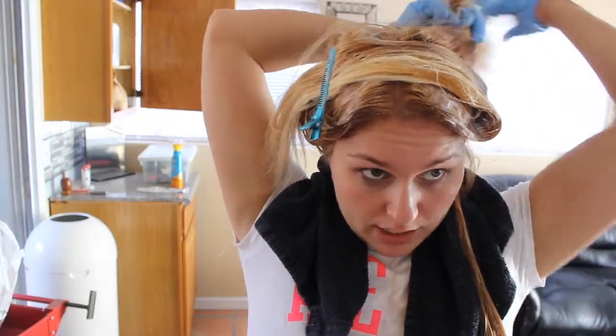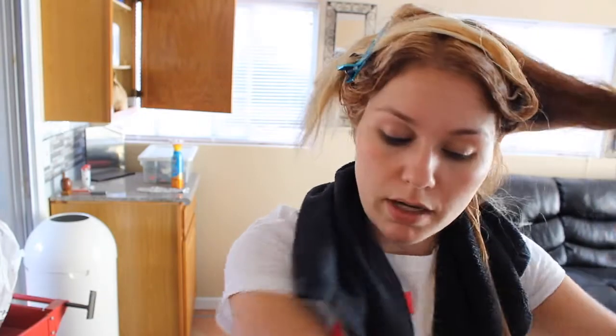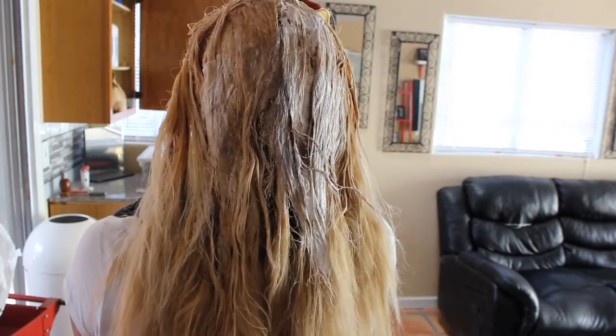So I'm doing the back now. The back's the worst part because you cannot see and you have to put your arms all the way back there. But anyways, I'm just getting a little burnt out at this point, but this is what we were working with, you guys. I'm not gonna lie, I'm a little scared, but I'm kind of excited. So I am trying to shine my light on it so you guys can fully see.